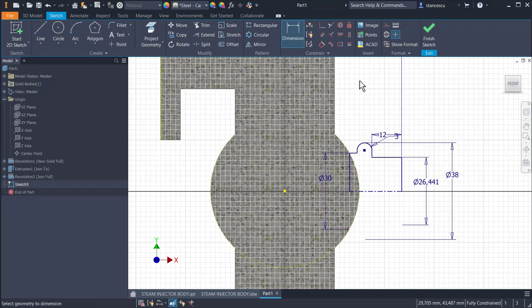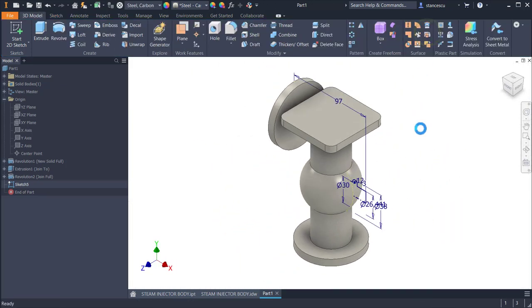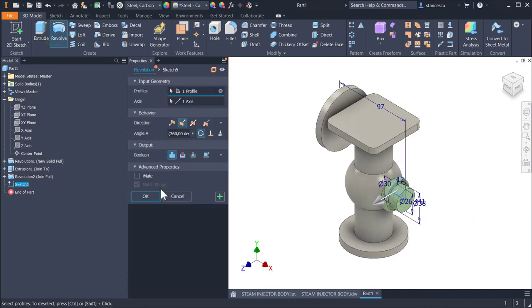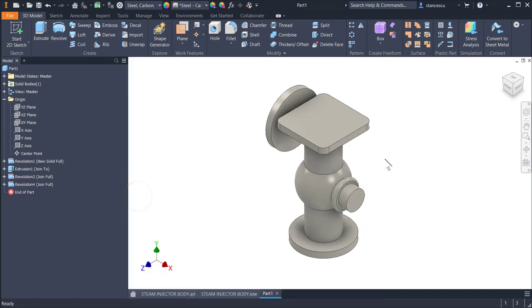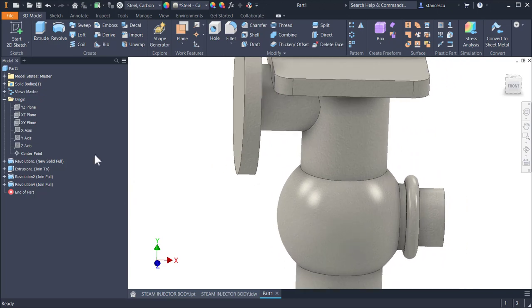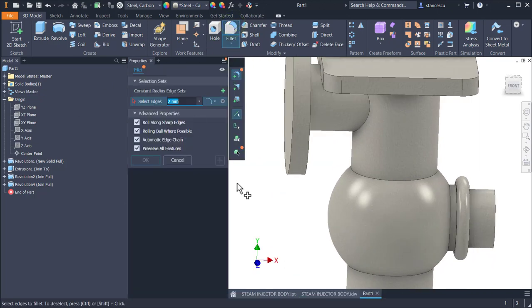and then revolve, F6, revolve, okay, and now we apply here two fillets, radius 3, to here and here.